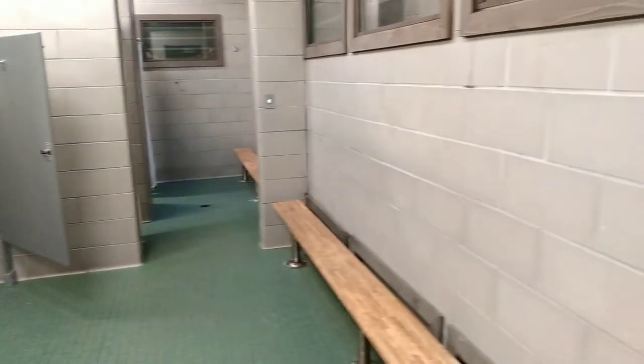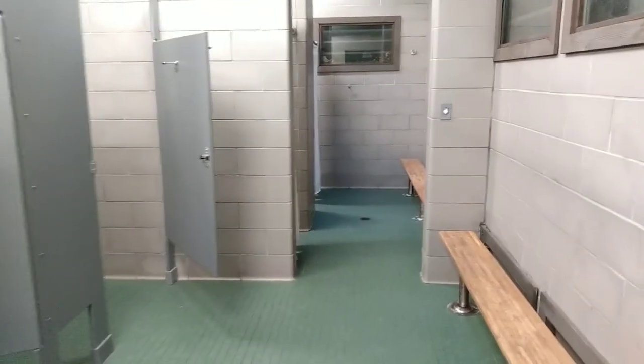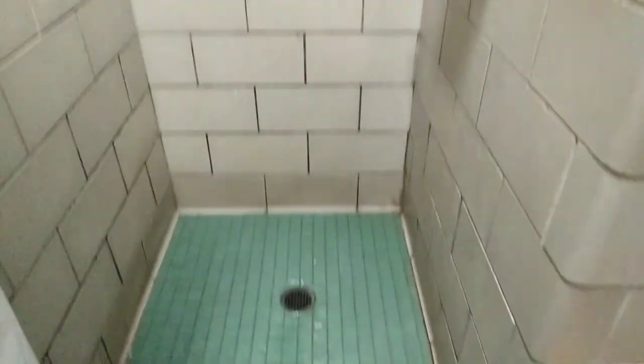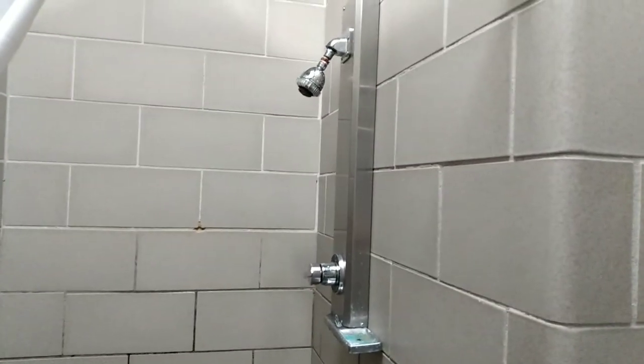So they've got 2 sinks here. They've got potties, benches. Down here's the showers. And the bathroom's not horrible. It's pretty clean. A lot of people out here are in campers, so I guess they use theirs a lot. We got a couple of hooks there. They don't really have the most hookage. They've got some more now, that's nice. Hooks. Shower. Nothing super fancy. It's a camp shower. I haven't tried it out to see how the water pressure is currently. That can usually be hit or miss.